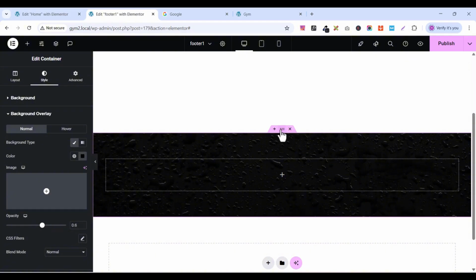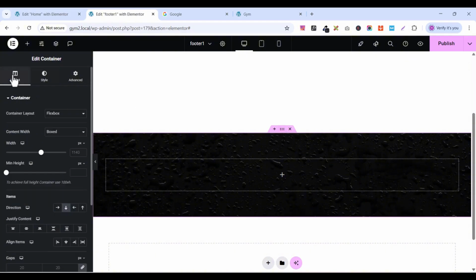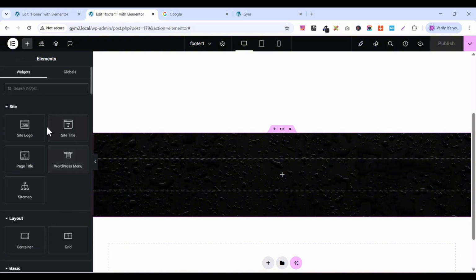So I'll select this section, go to layout. On the width, let me put in 1300, then publish it here. Okay, so here I am going to select my grid.